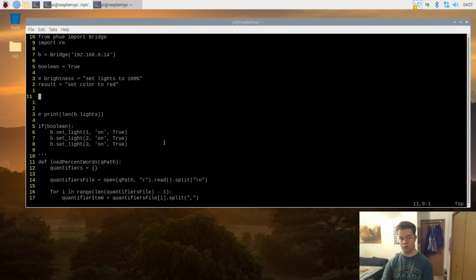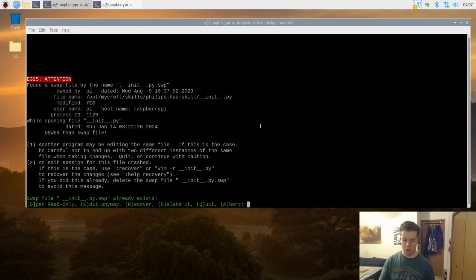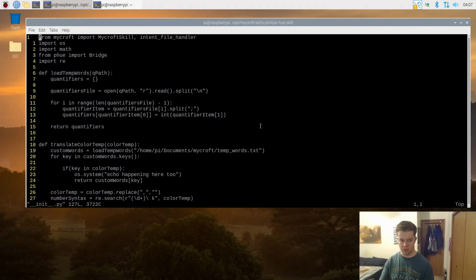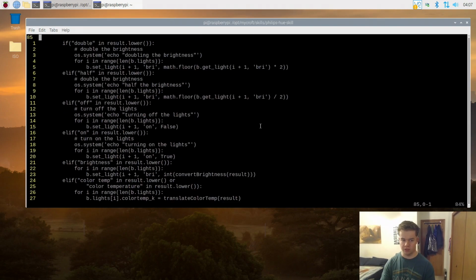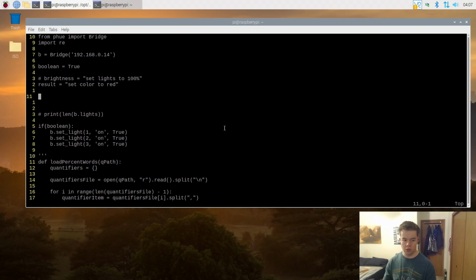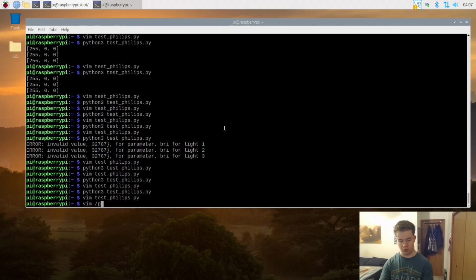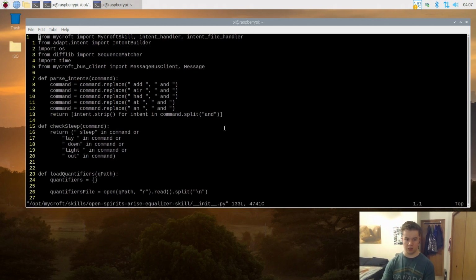But now I have this ready to go for future stuff, like the AND mechanism. So what if I wanted to combine multiple things together, like set the color temperature and the brightness? I feel like I should be able to do that relatively easily. So I have all these if statements right there. Let's take a look at how my AND mechanism works on my open script. So in opt Mycroft skills, open that file.